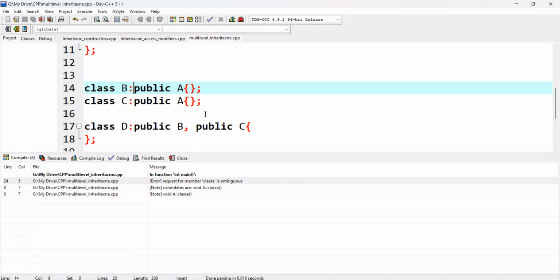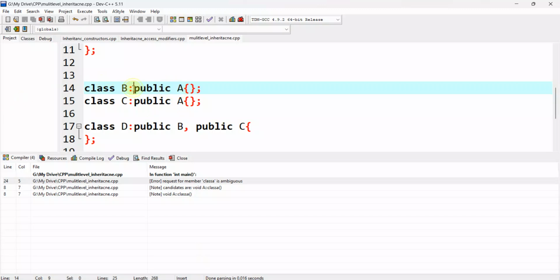For that we will make the class B and class C virtual. We haven't yet studied completely how the virtual keyword actually works, though we will cover it in further polymorphism. What will the virtual keyword do over here?